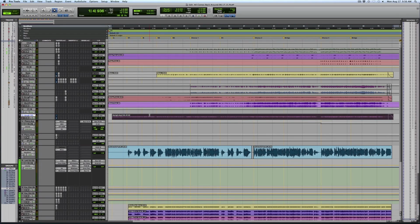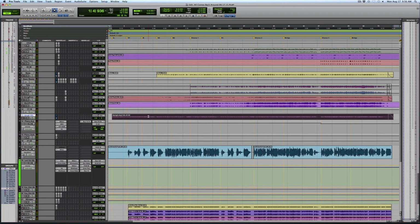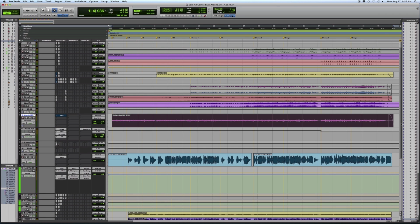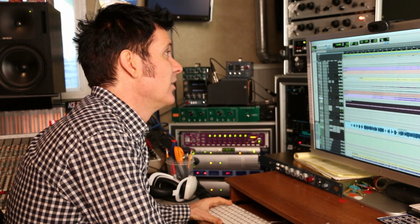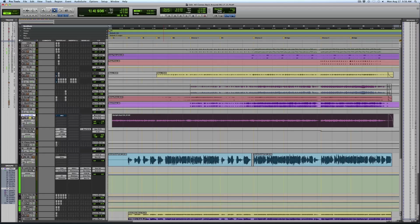Okay, so let's get started. Here we are with the track, It All Comes Back Around. Let's start with the upright. Here it is. Talk about straightforward. It's just one low-level recorder, because this was done purely and simply as a demo. The original recording was just a scratch vocal and a demo piano. So here it is.